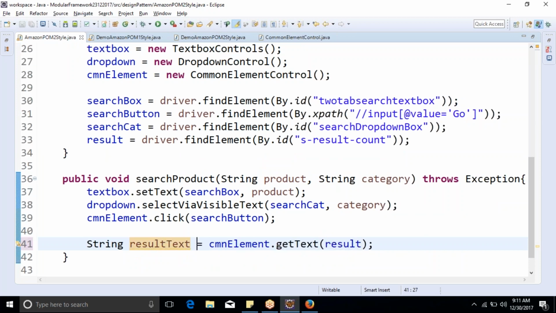Yeah, so a String resultText equal to commonElement.getText, and then we are passing that result element.